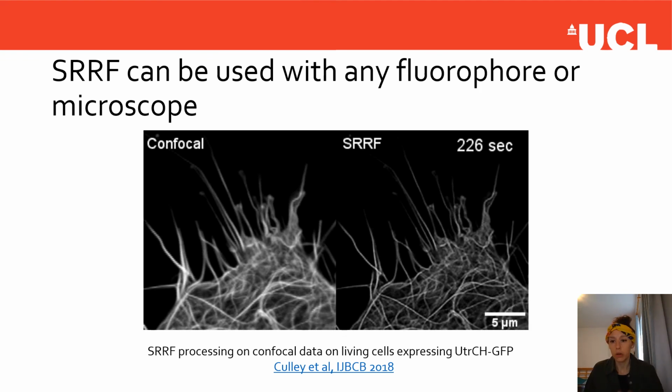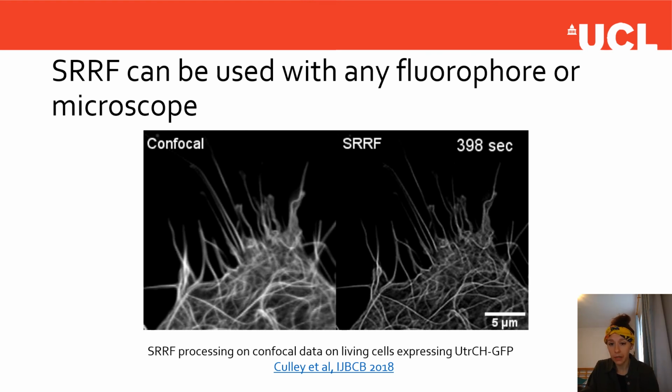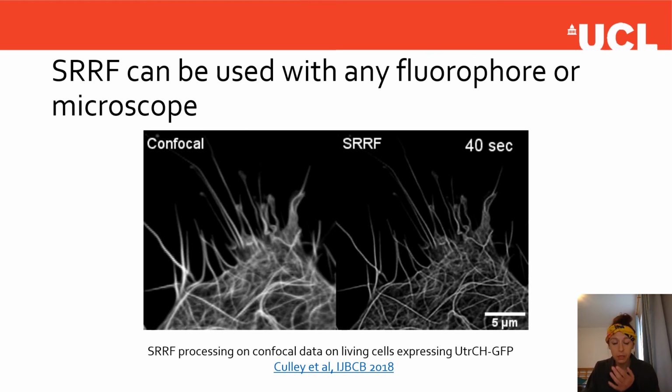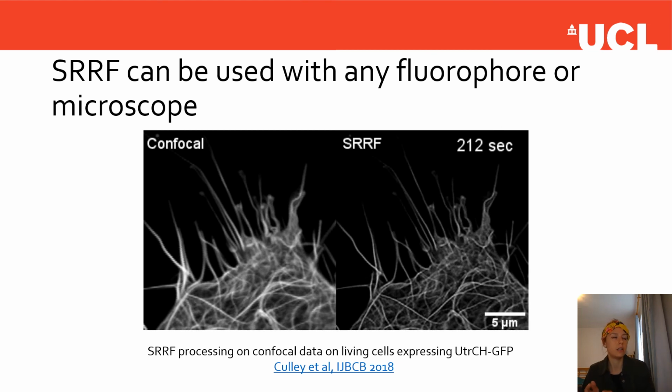Again, the more fluctuations, the more intensity variations, the more blinking you have, the higher resolution you'll get with something like SRRF. But again, as a starting point, this is quite a good place to start. You're not going to get the highest resolution, but you're going to start seeing where you could potentially go without needing to buy a new microscope or without needing to do some incredibly fancy sample preparation.